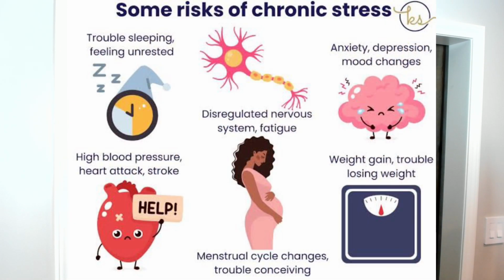Now, if a woman's even younger but under chronic stress or chronic inflammation, DHEA is going to be a very important building block to help fill in the gaps of the hormones that are missing. So adding in lower doses of DHEA, anywhere between 5 to 15 milligrams, could be helpful. Many doctors use DHEA way too high. Again, my philosophy is coming in with the smallest amount possible. Start low. You can always work your way up.